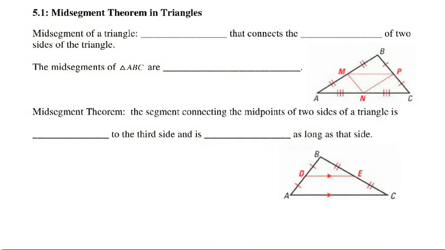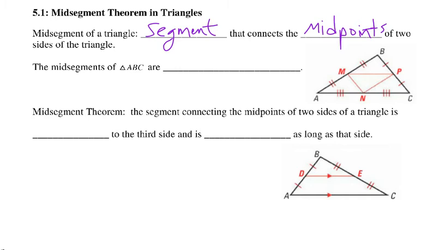In this video, we're going to talk about midsegments and how that applies to different parts of your triangle. First off, a midsegment of a triangle is a segment that connects the midpoints of two sides of the triangle together. If you look at your picture over here on the right, M is the midpoint, P is the midpoint, and N is the midpoint, and we know that because there are congruent pieces on each side of them. So that means MP is one midsegment. Another one is PN, and the third midsegment is MN.